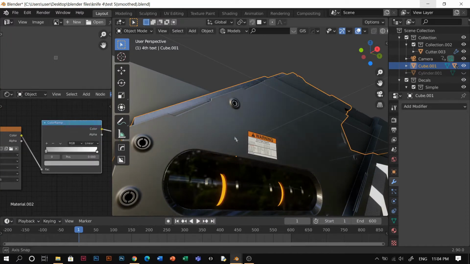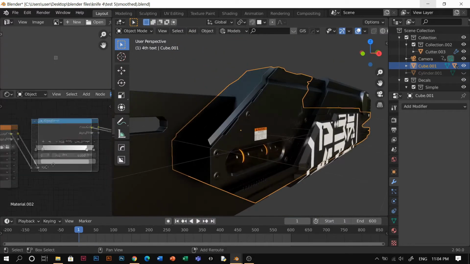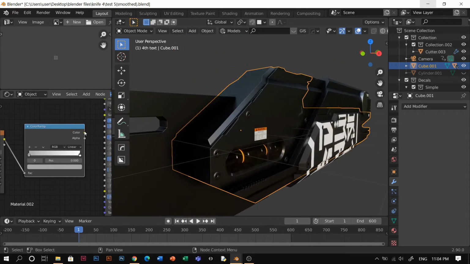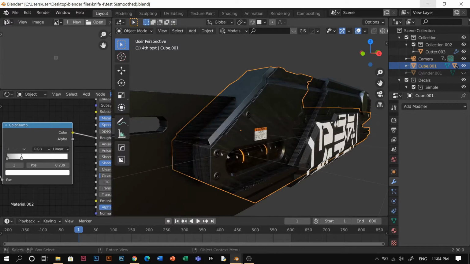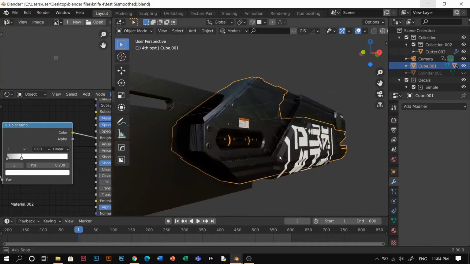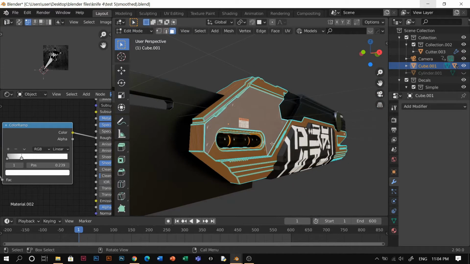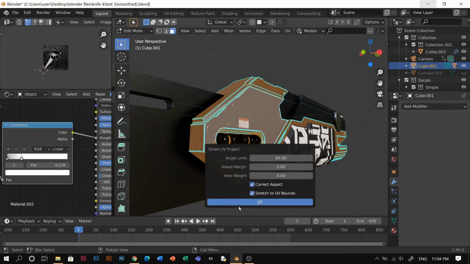I'm going to make it the same color. And you can try to drag it to the left, and you guys will start to see this thing. I forgot to unwrap, so I'm just going to go simple with U and Smart UV Project.